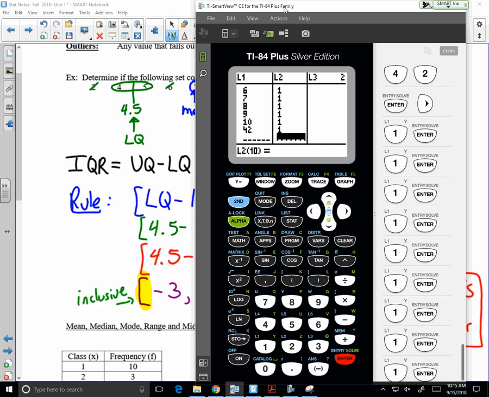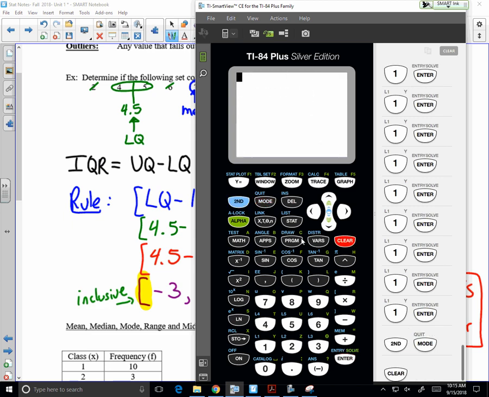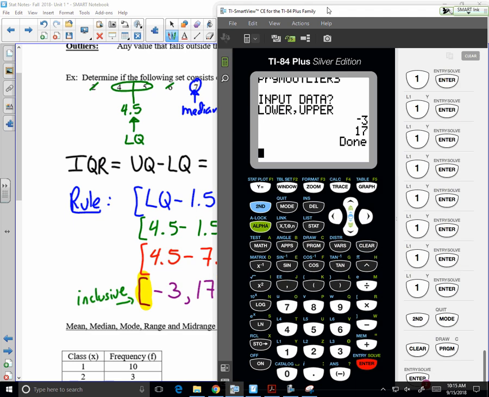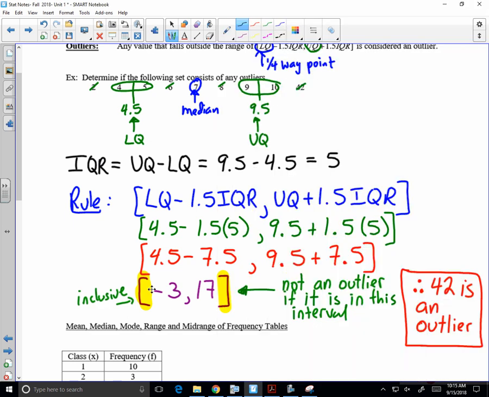So now it's a frequency table. It's not the world's most profound frequency table, but it's a frequency table. So program, outliers, enter, negative 3 and 17. So that is what we got here.